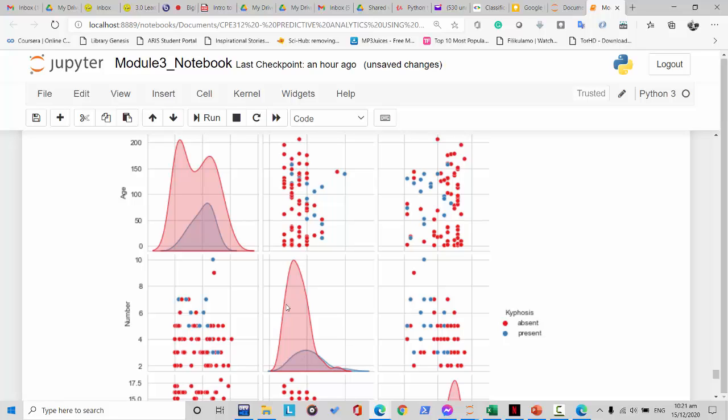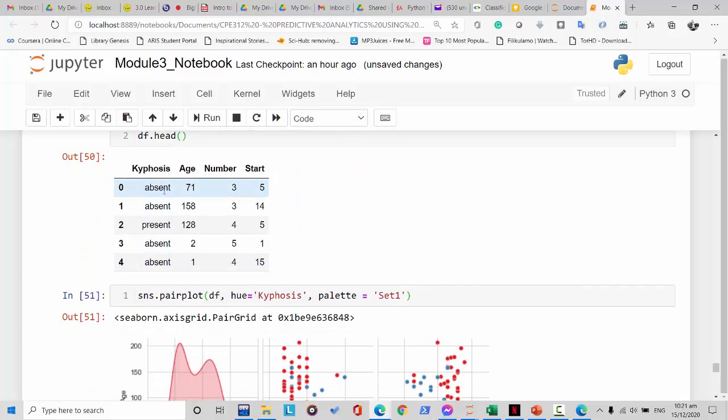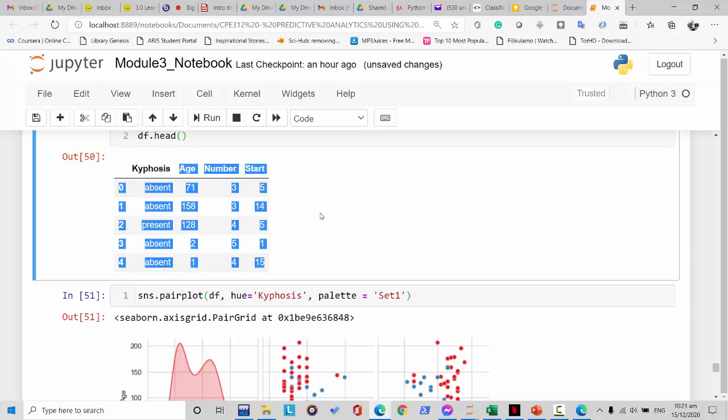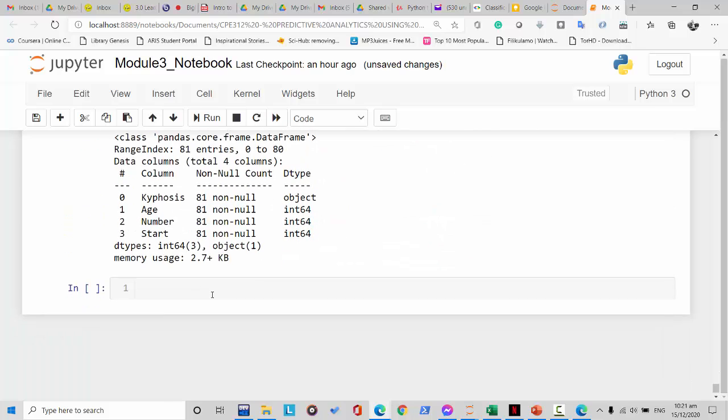What we're trying to do here is see whether we can use the kyphosis as our target, or the predictor, and use the age, number, and start as our features.